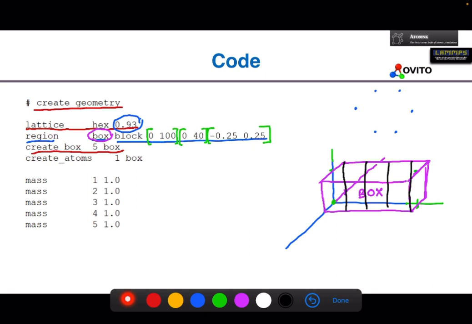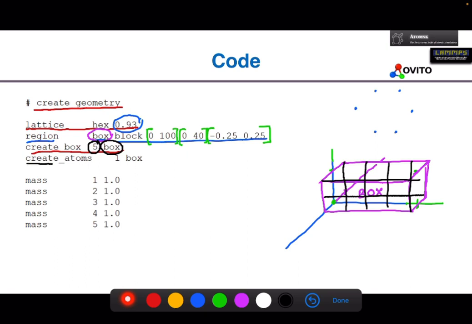Moreover, it also assigns a processor to a particular subdomain. So it helps in parallel computation, and all this is done by create box. You see there is a 5, which means there are 5 kinds of atoms here, or 5 elements, and box means we are doing all this for the region box.